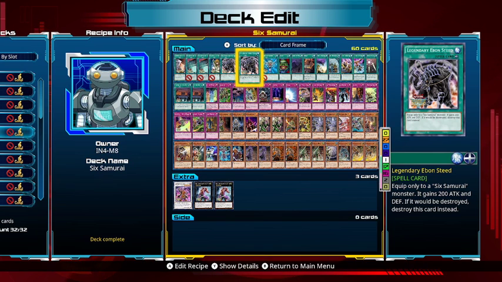Legendary Ebon Steed. Equip only to a 6 Samurai monster. It gains 200 attack and defense. If it would be destroyed, destroy this card instead.